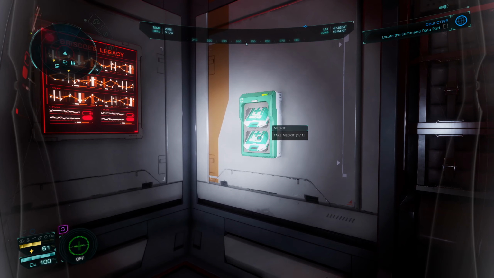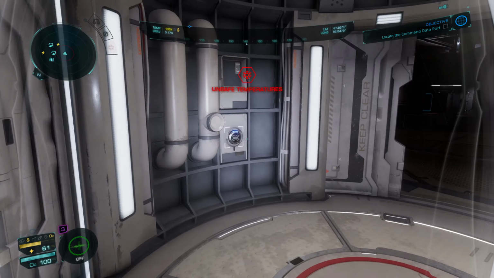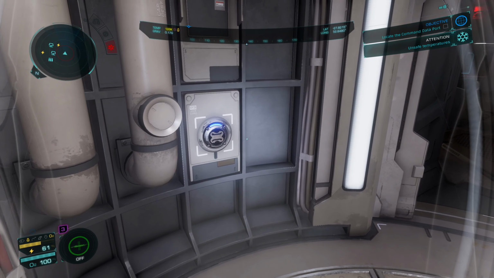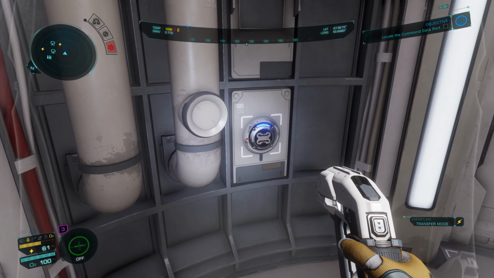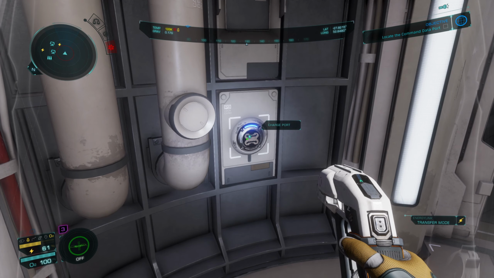Not in here though. Got some medikit there. And we can use the charge point now. So this is a charge port. So now we've got the power on. We can use these with our suit in transfer mode, this will actually boost our suit power back up. So you can... Oh, is it the other way?